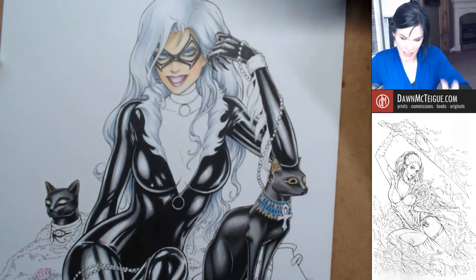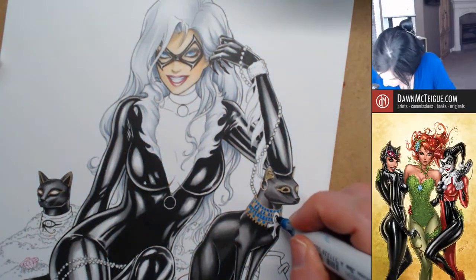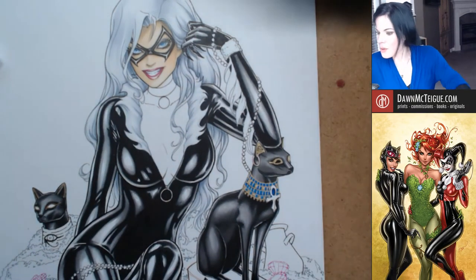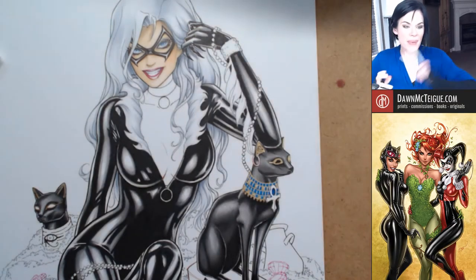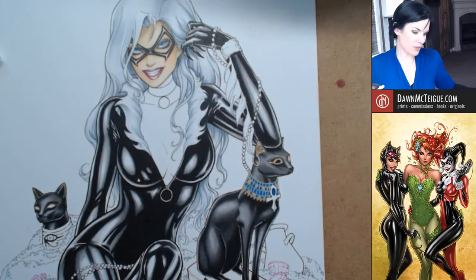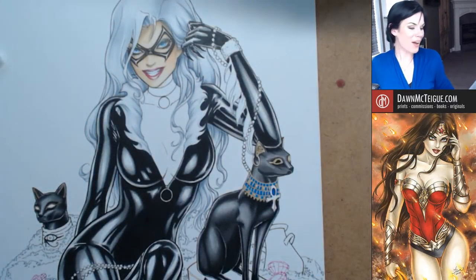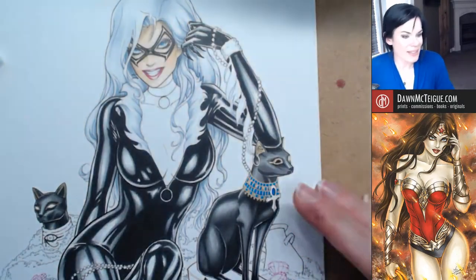I'm gonna do the ink in gold as well, but I missed a spot with the blue. There we go. So my gold colors that I like to use are that pale, no, is it pale sepia? No, pumpkin yellow. All right, now I'm all confused. It's been a minute since I've done any coloring, so wow. All right, so YR24 is what I'm gonna use. It's pale sepia. To me, it looks like pumpkin spice.